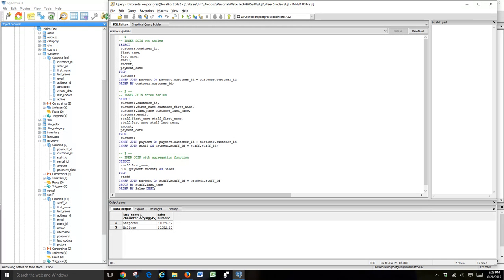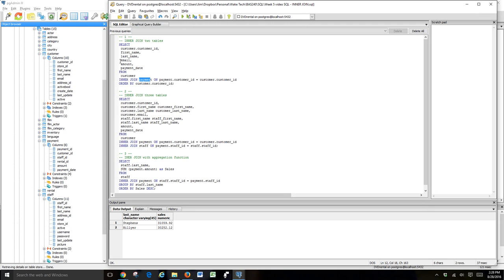As you'll see here, I have a few queries to go over with you. The first query is an inner join of two tables. Now, what is an inner join? An inner join is saying that I want to find all the records that are matching on the two or more tables that I'm joining, on the columns that are common across them. So if the column appears in table 1, in this case the customer table, it also appears in table 2, which is the payment table. Based on customer ID matching, I want to show it. So an inner join, in a Venn diagram, is where the two tables intersect and the circles overlap in the middle. It appears in both.